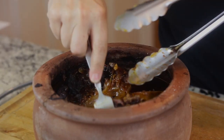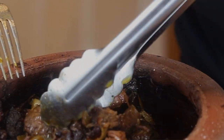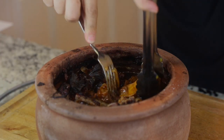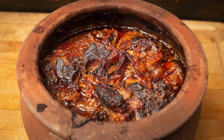So it's been 6 hours since I put the clay pot in the oven. So you can see how tender this is. See how the meat is just pulling apart so easily. Bones are looking really clean. All the collagen is coming off the bones. And you just can see how tender this meat looks. This is delicious. I love this type of slow cooked Portuguese food. Now you know how to make Alcatra. Now go cook for someone you love.